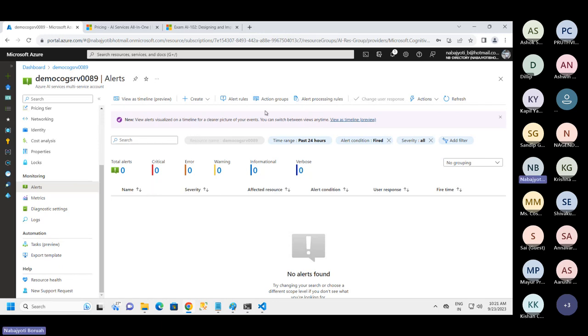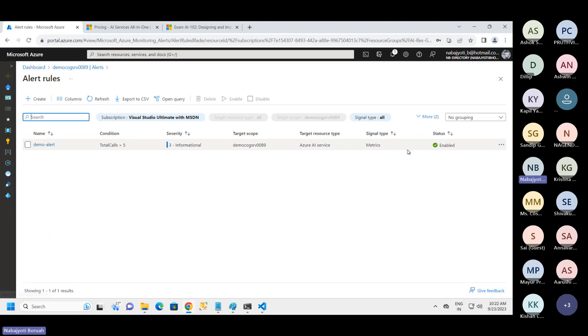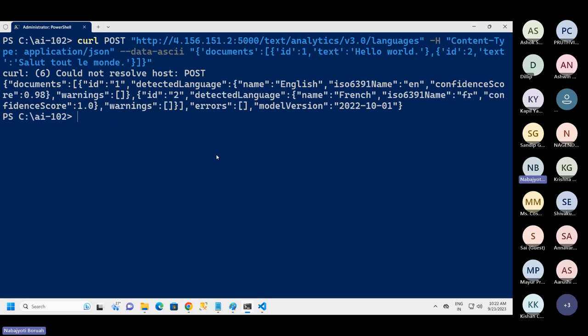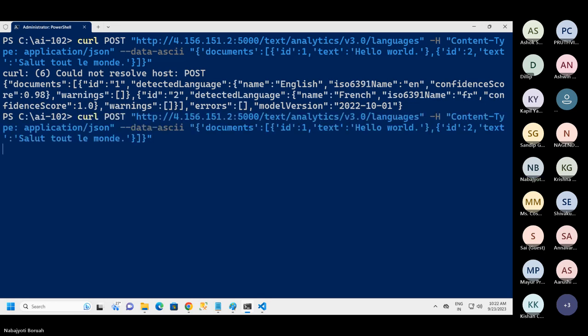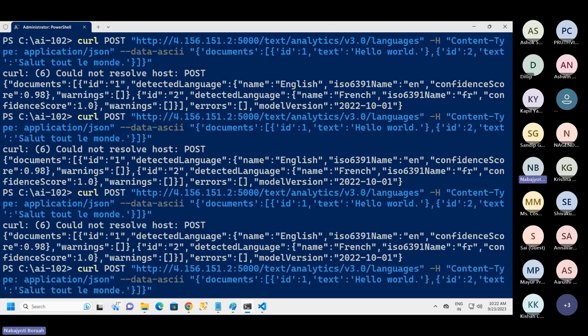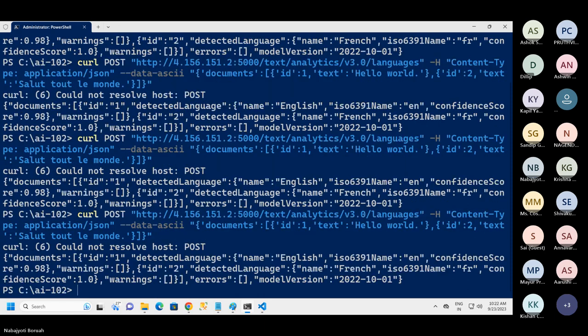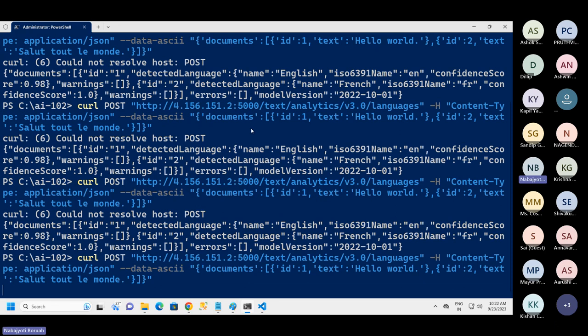Right, so it's created now. You can just go to the alert rules that we have created, which is up and running at this moment. We can enable or disable it anytime. So if I keep calling this service, because ultimately the ACI will make a call there, we just need to see the total number of calls that we made to the cognitive service where we have configured for the last 6 hours.